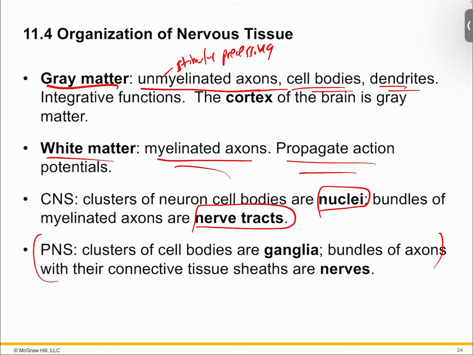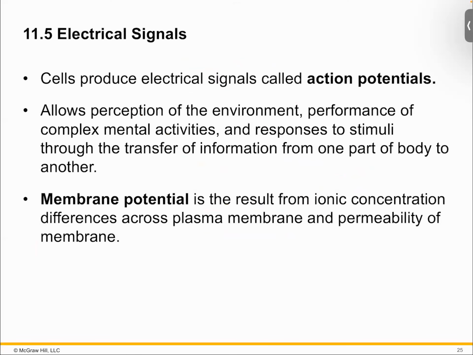Just like oligodendrocytes and Schwann cells are essentially the same function: one is in the central, one is in the peripheral. Satellite cells are similar to astrocytes: one is in the central, one is in the peripheral. So you'll notice that you have a lot of parallels between central and peripheral, but their names are different. You're not actually learning two different things. You're learning the same thing by two different names.